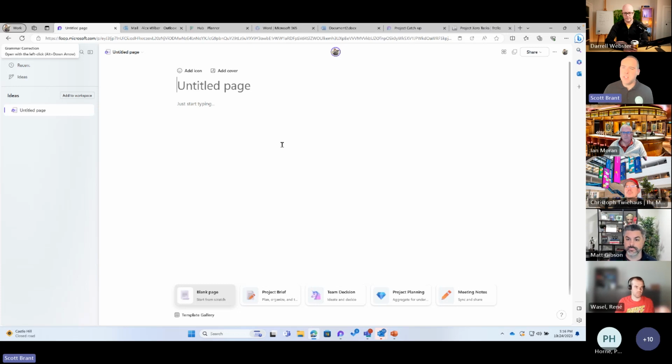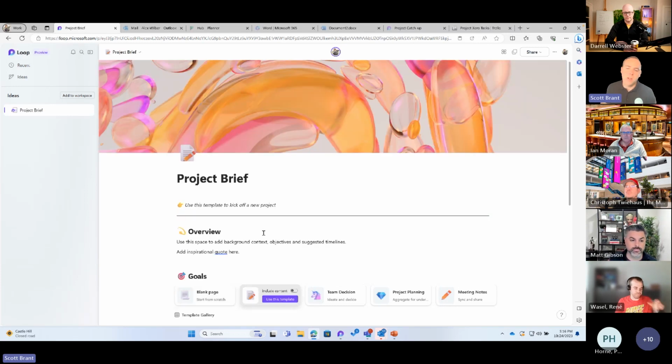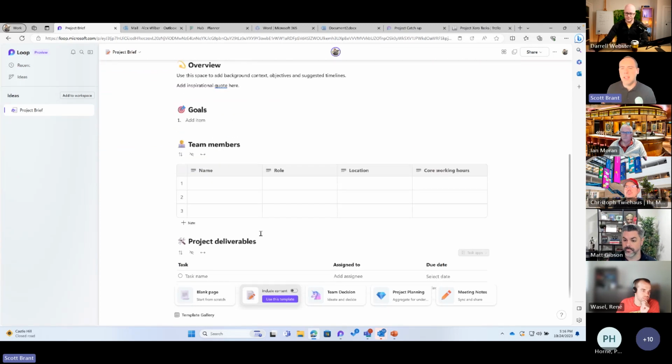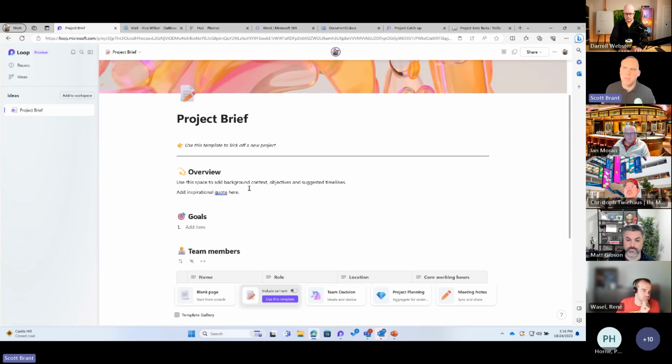So instead of having to go through and put your headings and all your content in there, you could select project brief at the bottom, and you already get a pre-designed project brief to start capturing your content. Again, you might save 5 to 10 minutes of time when you're using these actual templates. It allows us to use some of the inbuilt components that come as part of the template. This can save you quite a bit of time, because you can say, well, okay, what's the project overview?